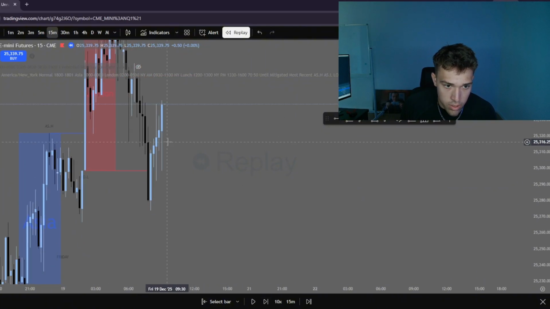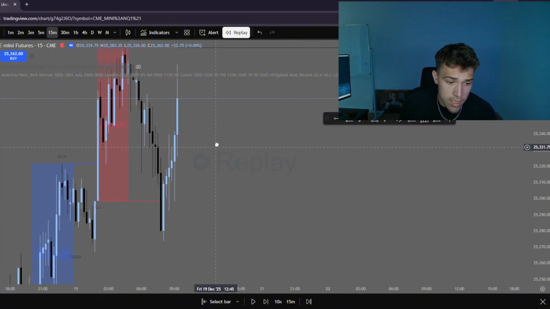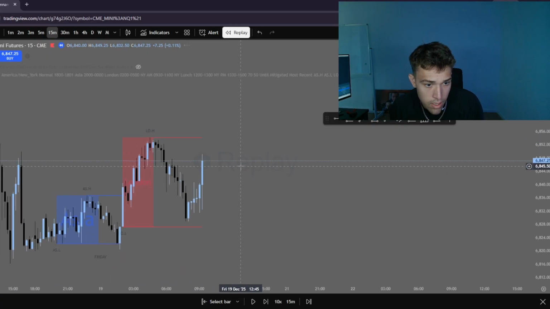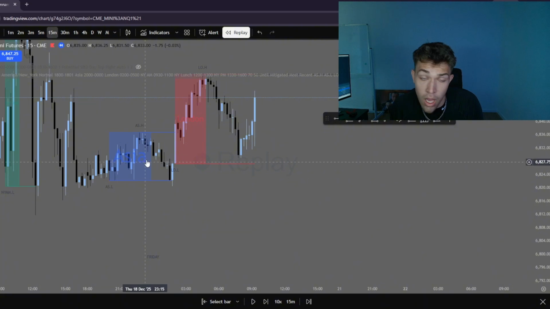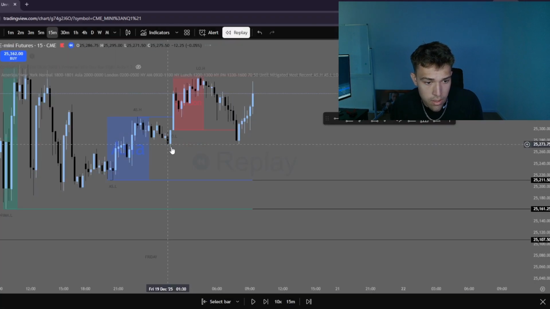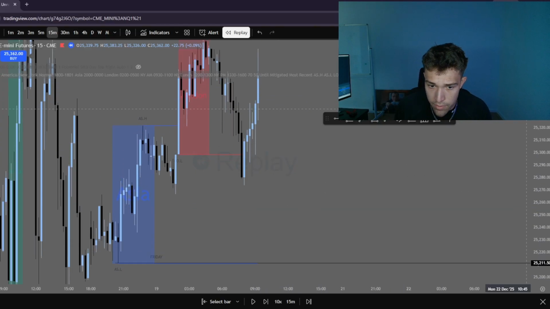So let's skip forward to market open, which is, okay, right here. So market open is right here. We have like no 15-minute fair value gaps. Let me see. And on ES, I also want to mark out, we have that right there. Asia session low is actually taken on ES. And I don't think it was taken on NQ. Okay, it wasn't. So that is bullish SMT. If one index takes out a session low and the other one doesn't, that is bullish SMT. So I forgot, we do have that.